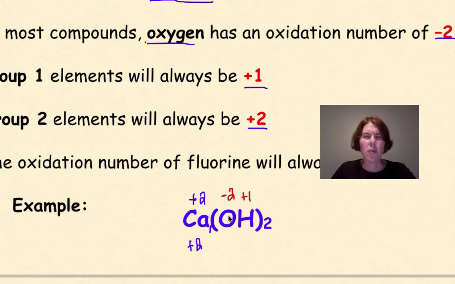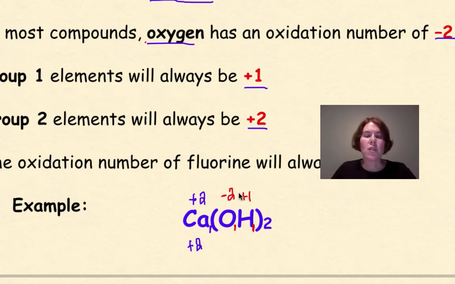How do we work with parentheses? Well, remember, with parentheses, we basically think of the distributive property. Another thing you need to keep in mind is that this OH here represents a polyatomic, and that polyatomic is hydroxide. So when we think about this hydroxide polyatomic, we know that there is an assumed 1 right here and an assumed 1 right here, down by the hydrogen.